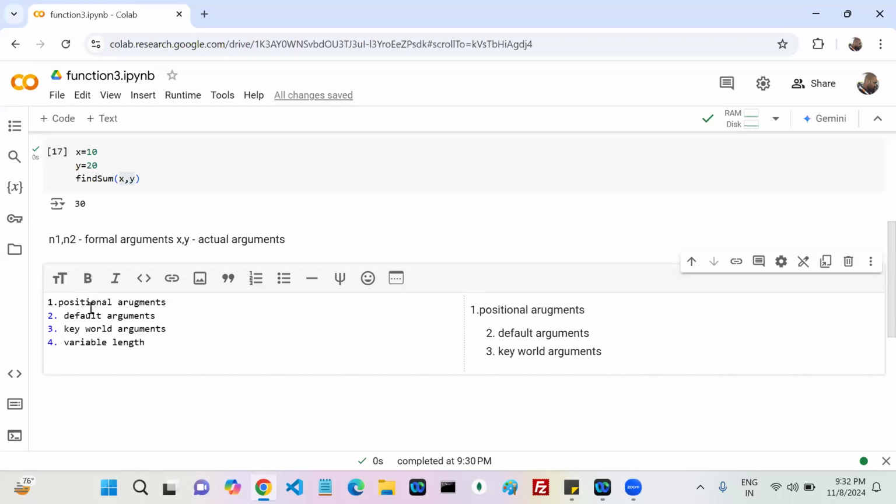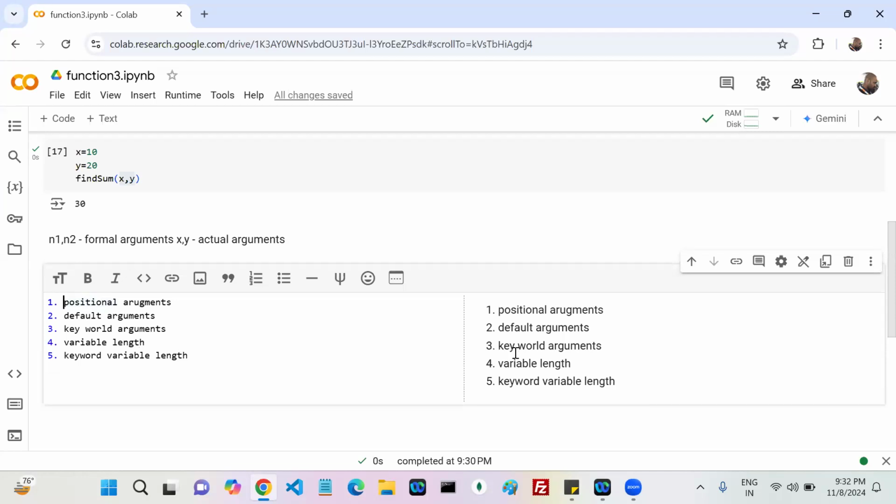The next one is keyword variable length arguments. There are different arguments. That arguments may be formal or actual, that's fine. But the argument types are positional arguments, default arguments, keyword arguments, variable length and keyword variable length.